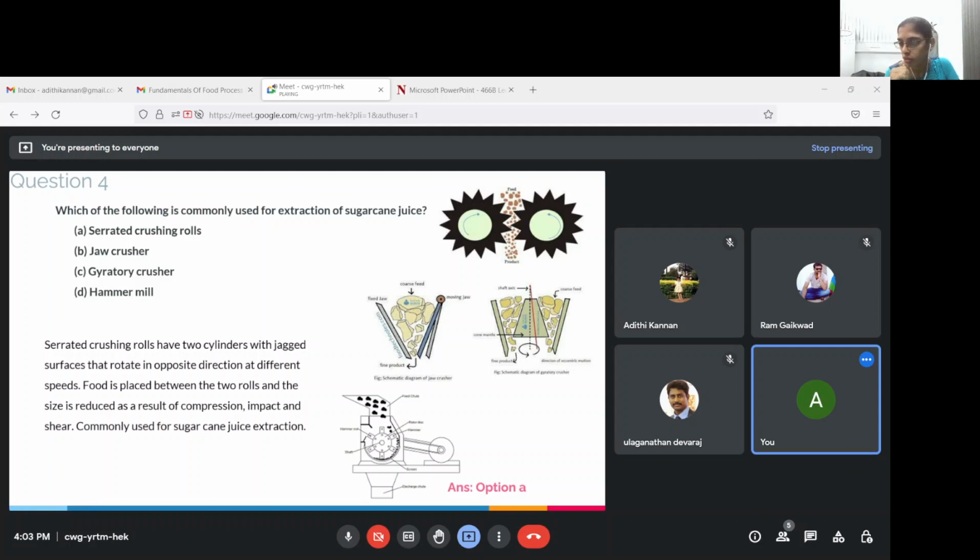So you have, yeah, please. In compression, generally the volume reduction happens. Yeah, sure. But since we're talking about size reduction, that will happen even if you keep impact or shear. At least in this particular process that we're handling, size reduction will obviously result in a volume reduction as well. But the mechanisms are different: compression, impact, and shear. So how do these mechanisms differ?